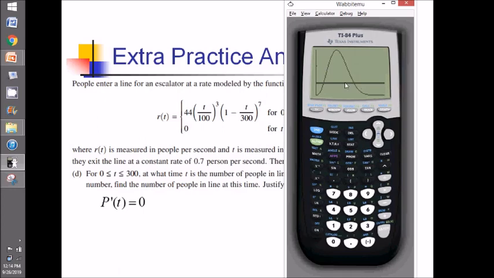So let's do second trace zero, and we're just going to find this first one right here. So I'm going to enter 0 directly to get my left bound, so I don't have to move the spider so far. And then I'll move my spider to the right, a little bit to the right of this, and press enter again, enter a third time, and we have our critical value at 33.0133. Now I'm immediately going to quit out of my graphing screen, and I'm going to store that value as alpha A, or alpha whatever you want, so I can pull it back whenever I need to.